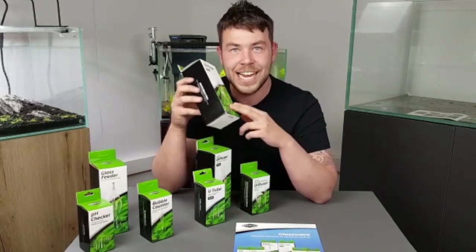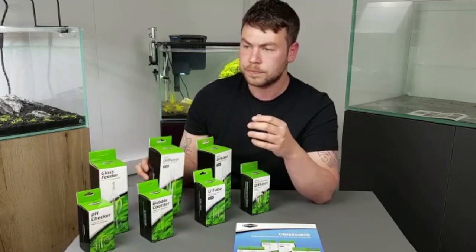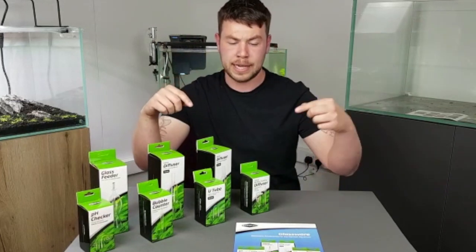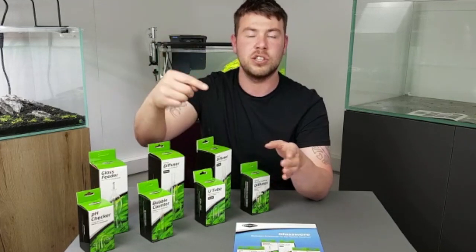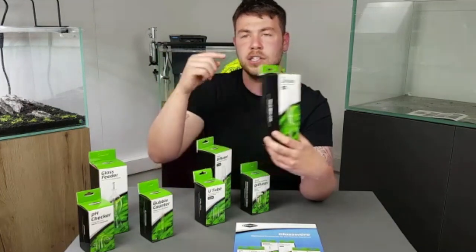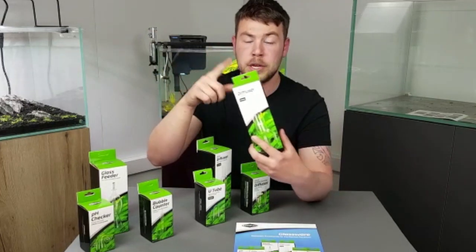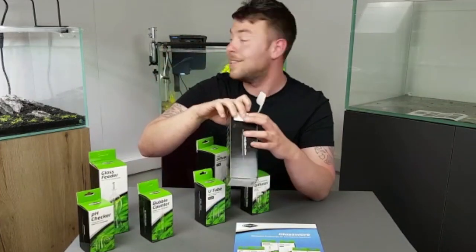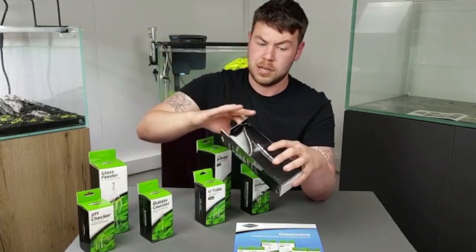This is a glass inline diffuser. When I mean inline, if you're running an external filter, so for instance, you've got your pipes coming out. You've got one pipe going down to your external, what takes all the muck, and then you've got another pipe that comes out and it adds the flow back into the tank where it takes all your clean water back in. So how this works is that as the water comes back through the pipe into your fish tank, you cut that and then you put this in line, so you don't have any CO2 lines going into your tank. Very clever.